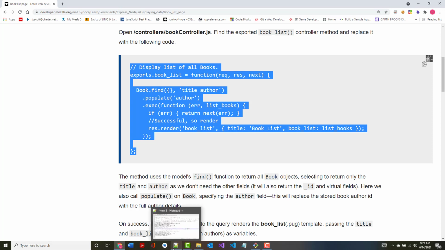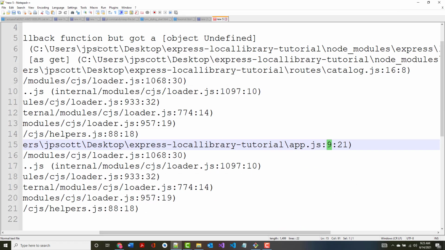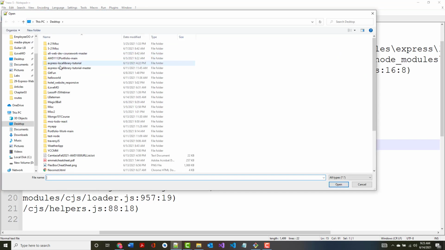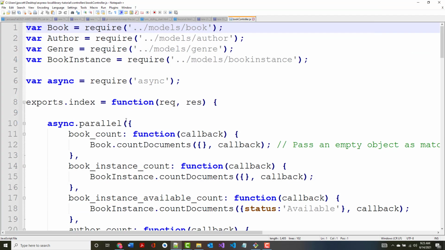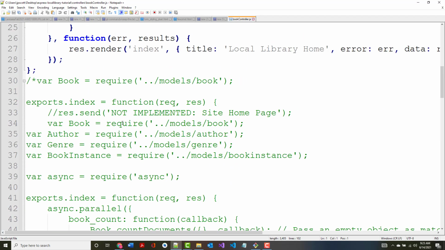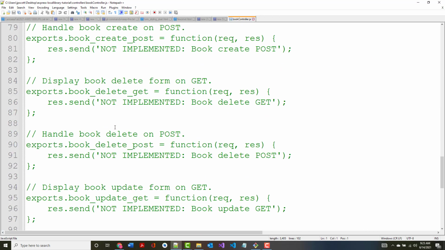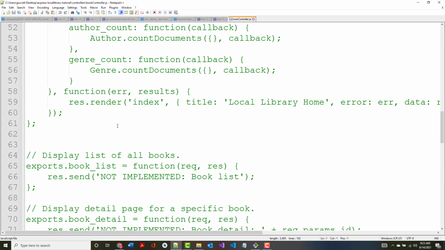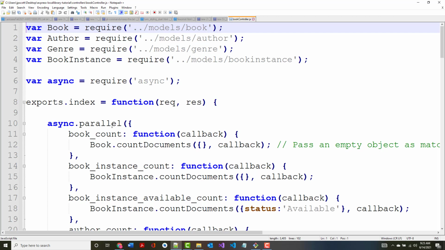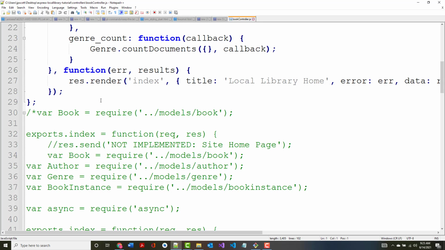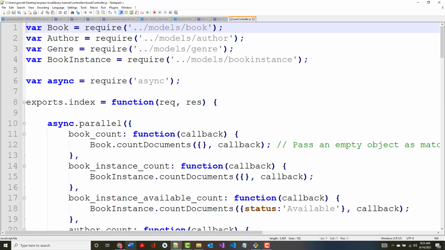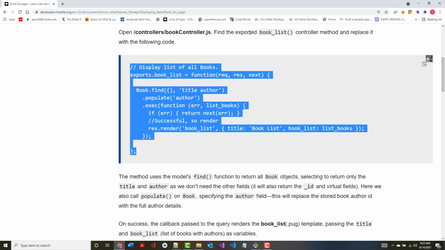So we want to find the book controller.js file. All right, and in our book controller.js file, you can see in here, this is where I started to run into my problems. I thought I did this correctly, but there's at least a chance I did not. All right, so let's look. Find the exported book_list controller.